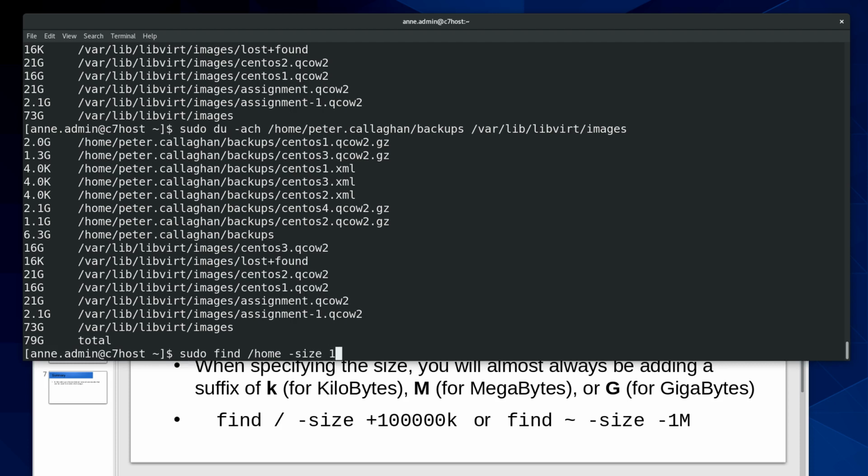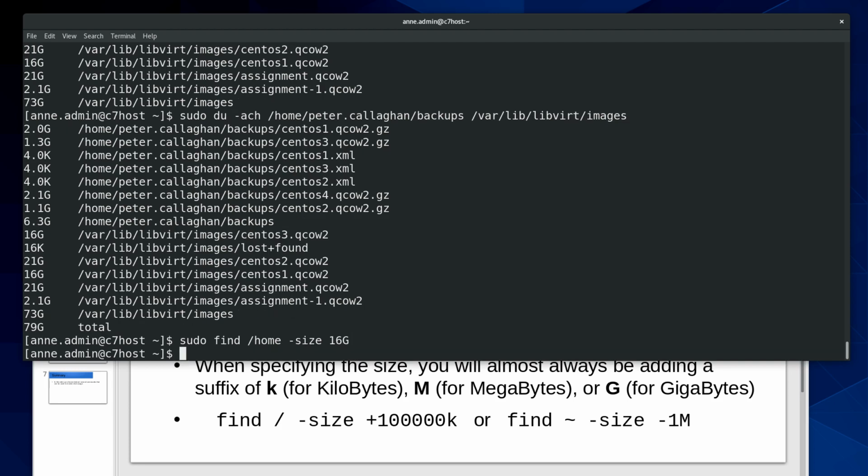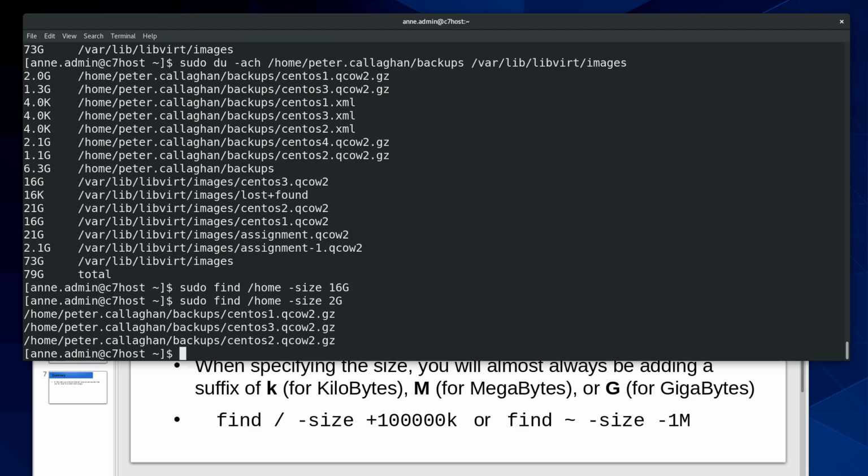I happen to know the size that we're looking for, so if I say 16G, I am looking for files that round to 16 gigabytes. That's right, because they're not in /home. The ones that are in /home are 2 gigabytes? Let's try that. There we go. There's a few of our backups that are approximately 2 gigabytes.